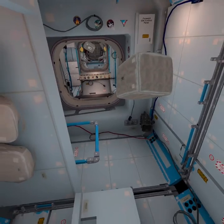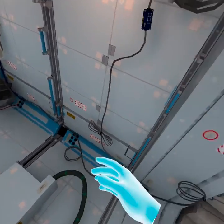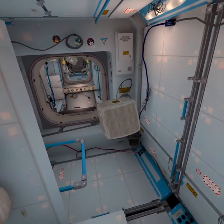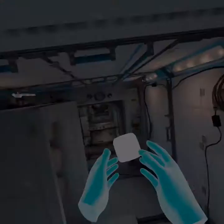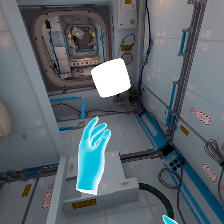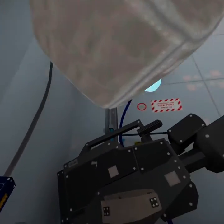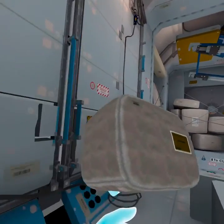It looks like some cargo is loose and is blocking the hatch to node 3. Take the cargo bag and put it in storage. Great. You can use the same technique to grab and move most objects on the station.